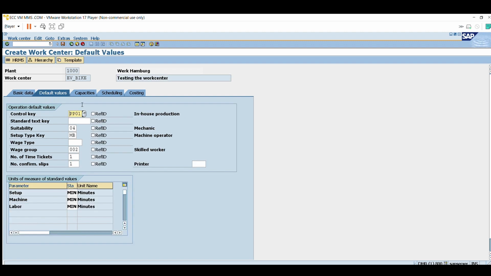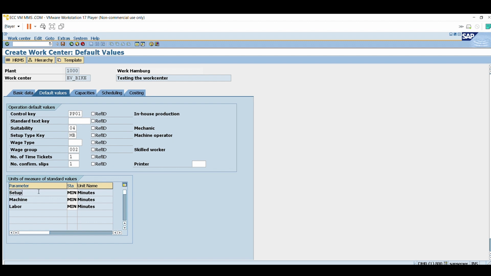This is a standard value key, as we are going to do normal production. In default values we have the control key. Control key has indicators, confirmation indicators, inside it. These are configuration parts I will discuss later. We have covered the prerequisites, and later we will discuss this. Here you can see setup time and machine time; these values are going to be updated in routing only.